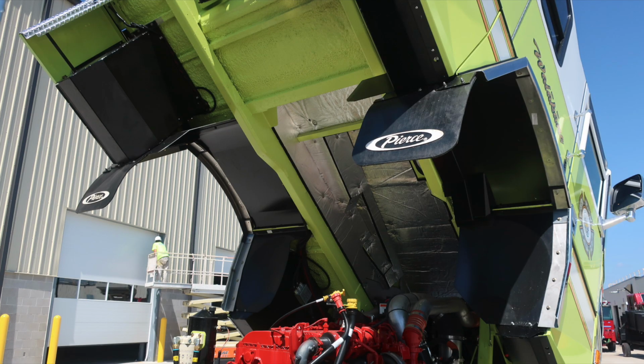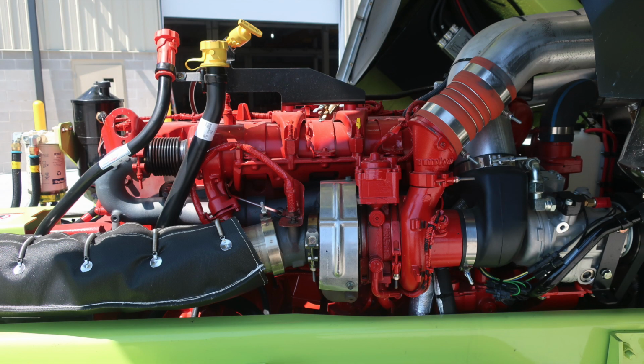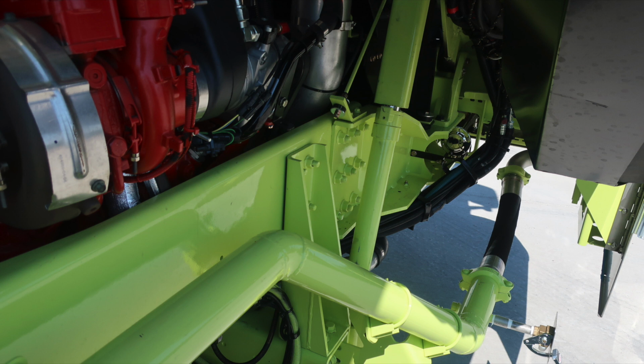Just as a reminder, when tilting the cab, fully execute the cab tilt. When it is fully in position and the lock has been placed into position, do not lower the cab back on to the hydraulic cylinders.